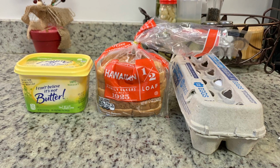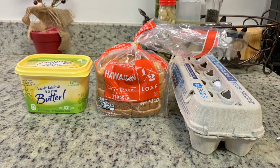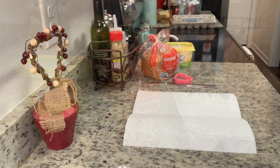You don't have to comment down below and tell me this isn't real butter. I'm very well aware of it. I can't believe it's not butter, but I've got it on hand and I want to use it up, so that's what I'm choosing to use. You use whatever you like, whatever you've got on hand.